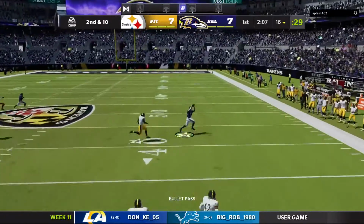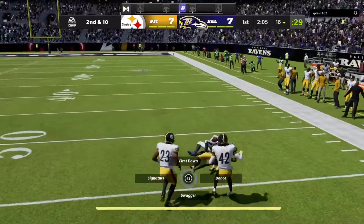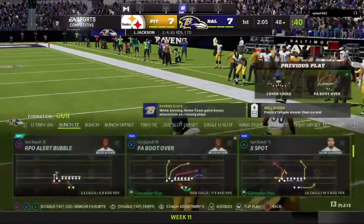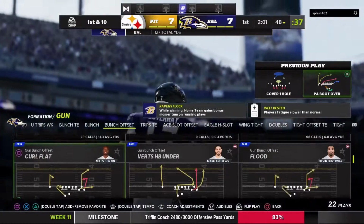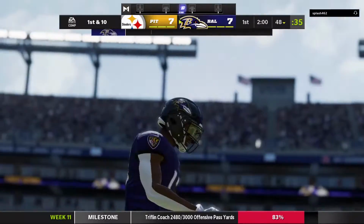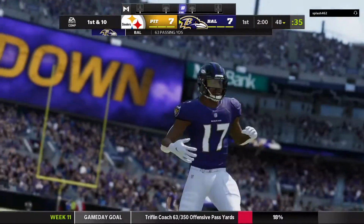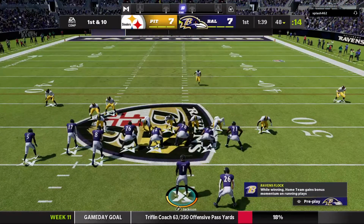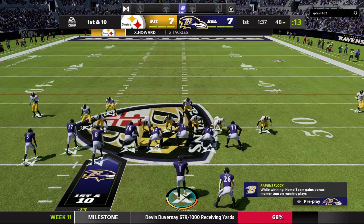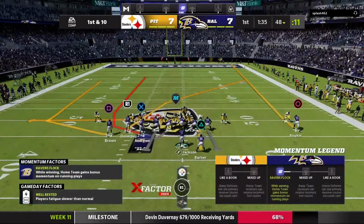Escaping the pressure right. Open man is Duvernay. And they work this well upfield across the 45. A big play that time through the air. 32 yards. Every defensive staff harps on limiting explosive plays. Job not so well done there. Yeah, they talk about it all the time. A lot harder to stop, though, isn't it?